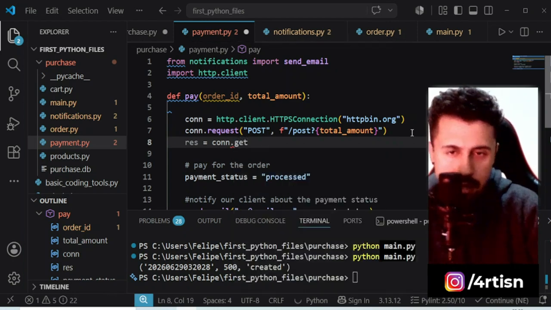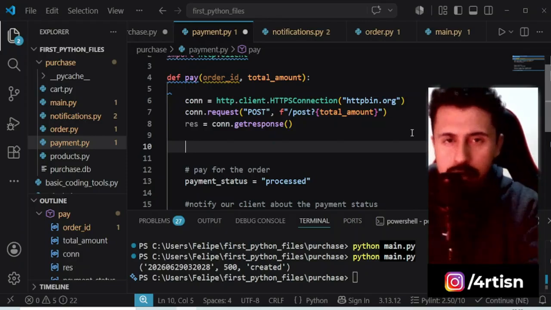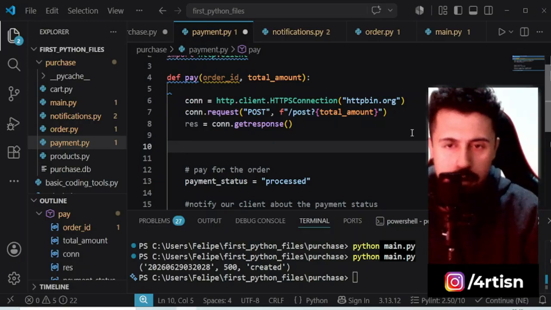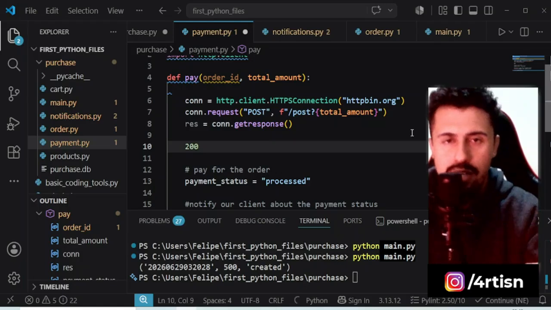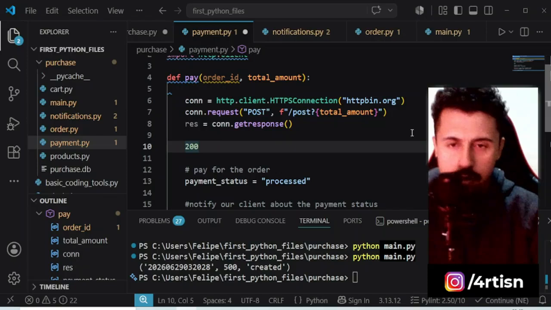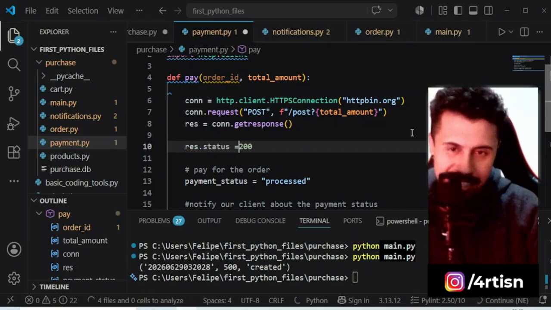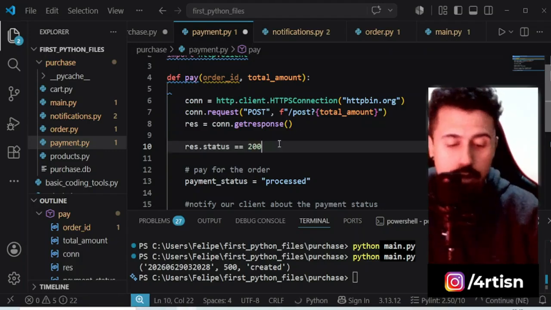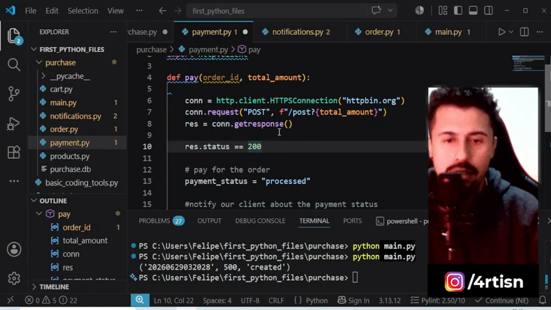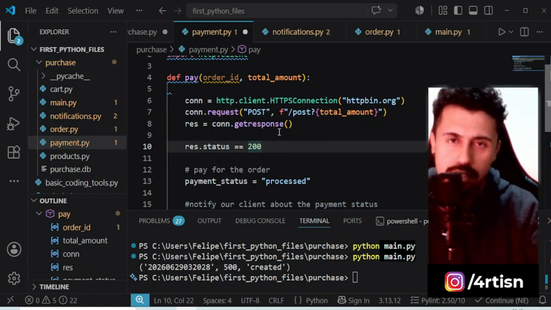So let's simulate the response of this API. con.getresponse. So the response of the HTTP APIs usually are some codes, and this code right here represents that your request was processed successfully. So we can simulate that if the response dot status is equal to 200, we are going to assume that this represents that our payment has been processed successfully.